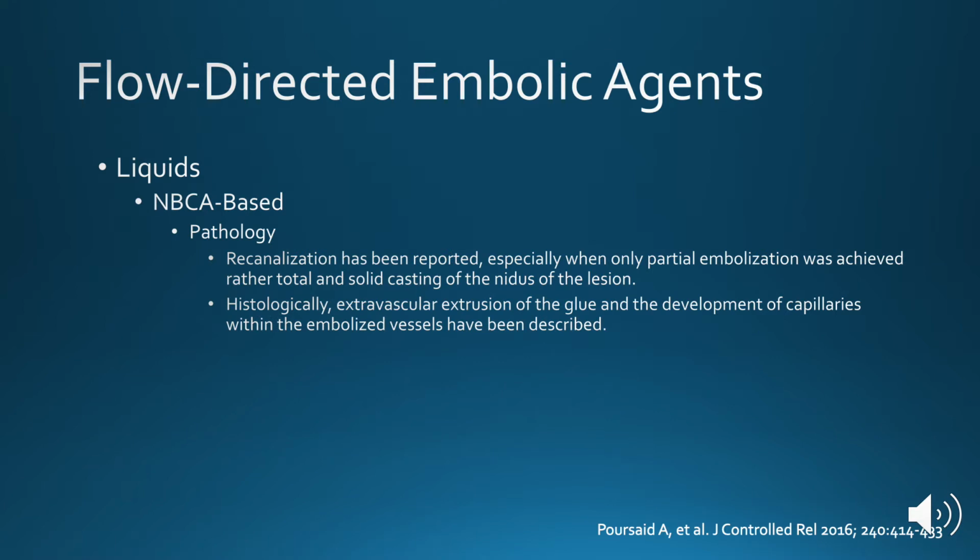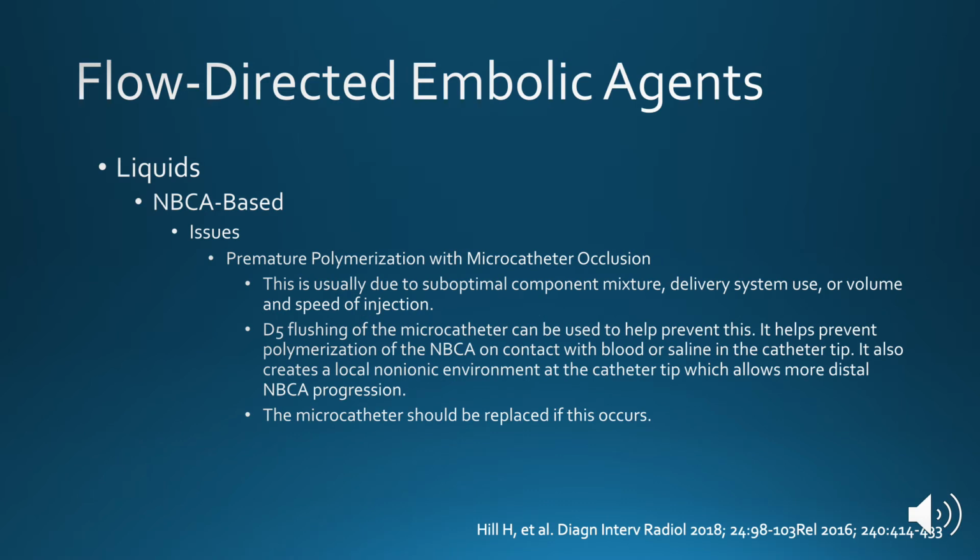Pathologically, recanalization has been reported, especially when only partial embolization was achieved rather than total and solid casting of the nidus of the lesion. Histologically, extravascular extrusion of the glue and the development of capillaries within the embolized vessels have both been described. There are two major issues to think about when using glue.